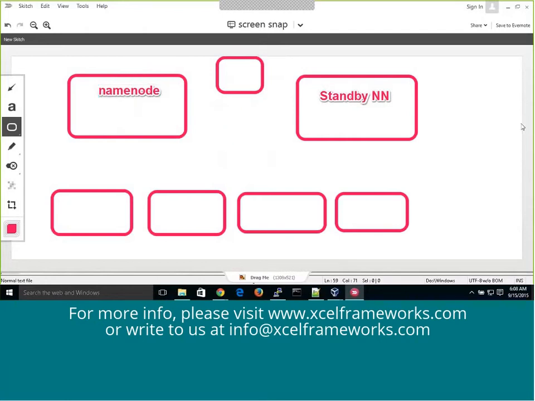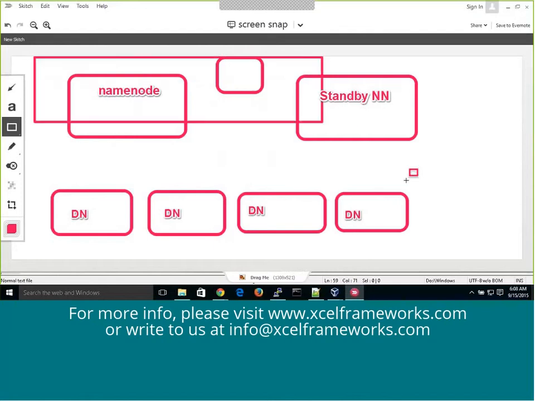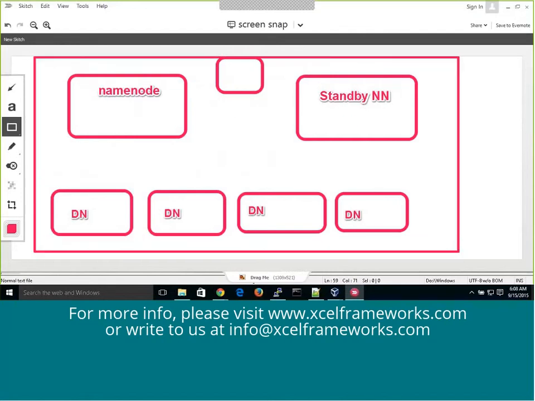Okay, so these are all my data nodes, DN. Now we are talking about HDFS. We're talking about only HDFS. I have not gone to Jobtracker or the MapReduce part yet. Okay, so this is my entire cluster. The important thing we are talking about is HDFS HA.